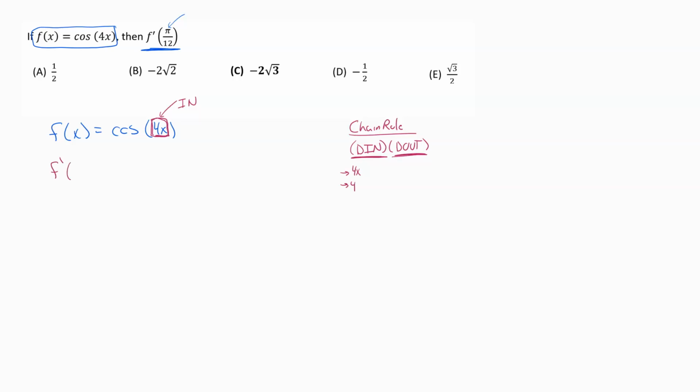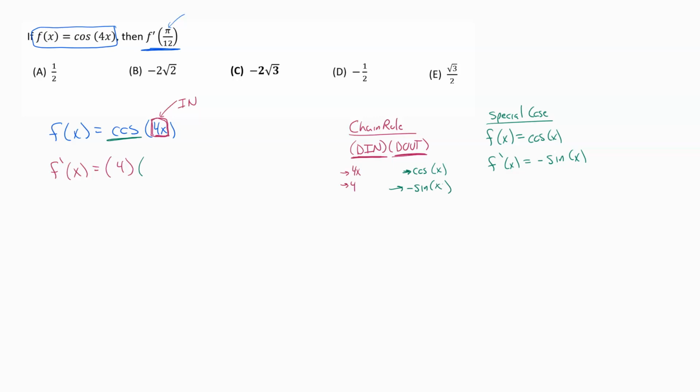So I come together with my derivative here, putting it a piece at a time. So d in, 4. Then the outside piece on this problem is this cosine function. And so when we go to find the derivative of cosine, that's what I refer to as a special case derivative. It's something you just have to have memorized. There's no way you're going to get it otherwise. So the derivative of cosine x is negative sine x. So my d out right now is negative sine x.